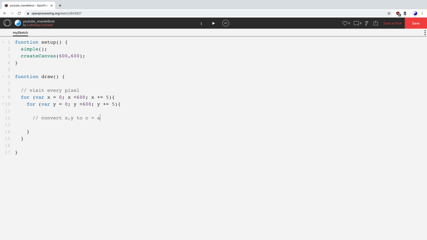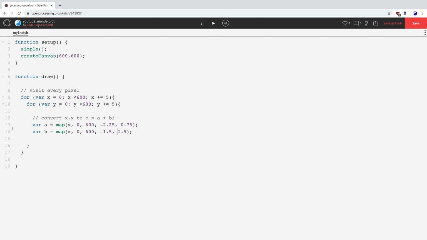So we'll say c is a plus bi, so we're going to work with a and b separately. So x will be converted to a and y will be converted to b. So we'll say var a equals, we're mapping x from 0 to 600 to minus 2.25 to 0.75, and var b is almost the same, but we're mapping from minus 1.5 to 1.5.